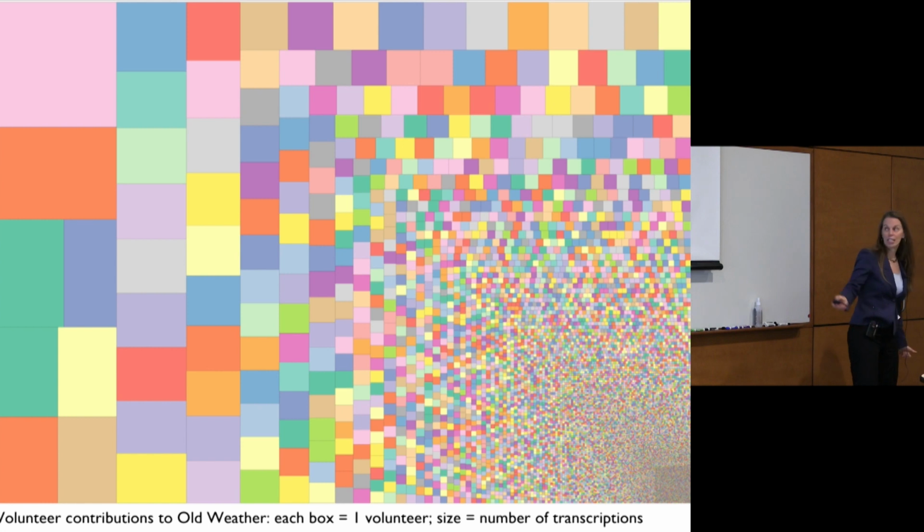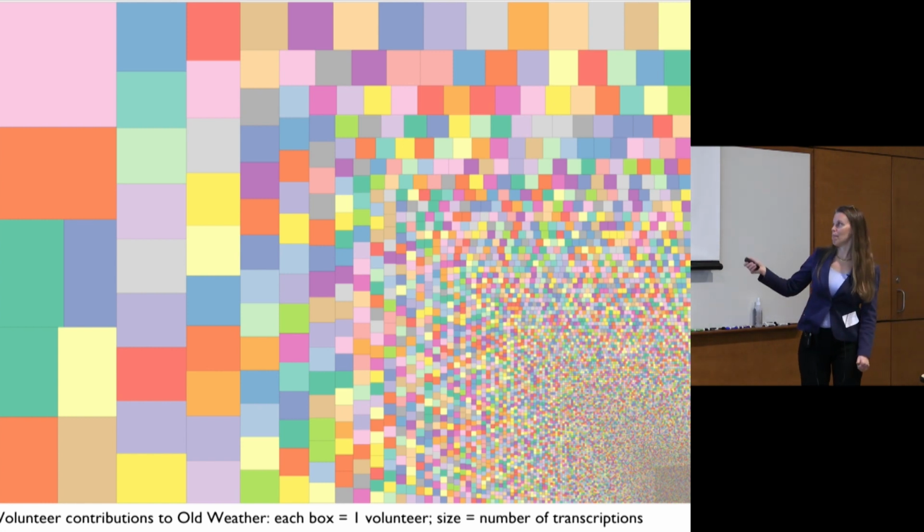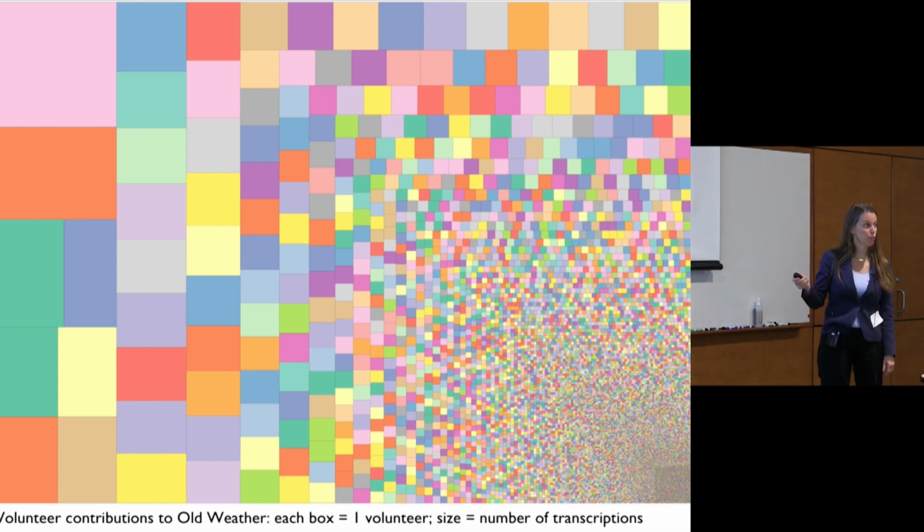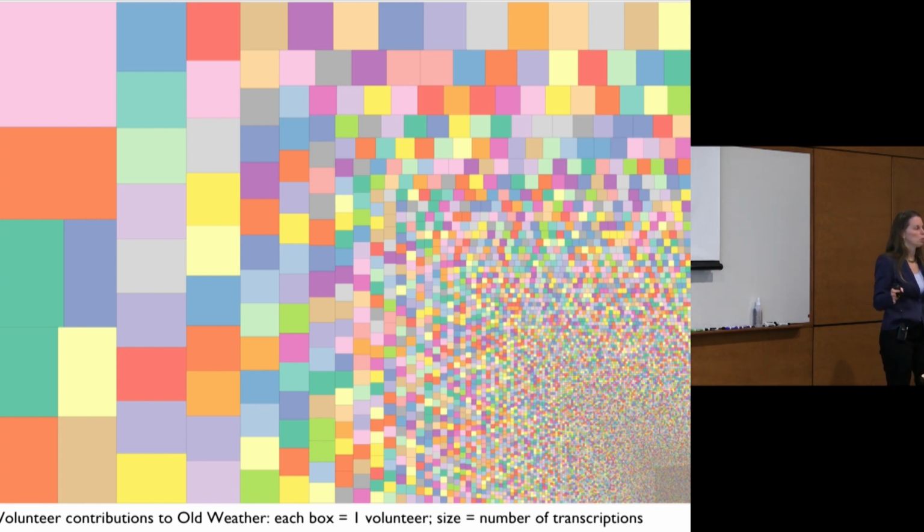Right? Turns out these are really valuable. Not just because they make up effectively half of the total transcriptions, but because in this process, we want multiple independent classifications, right? Not to say that these guys aren't useful, but we can use them in different ways. We know we can measure the accuracy of these guys at the end and use them as sort of baseline. Okay? So these become sort of our experts. These become our independent multiple classifiers.